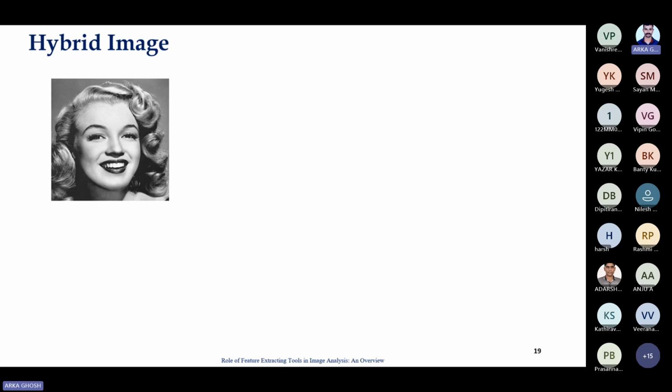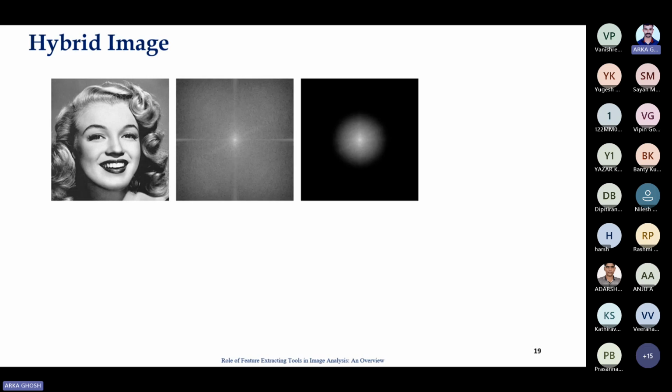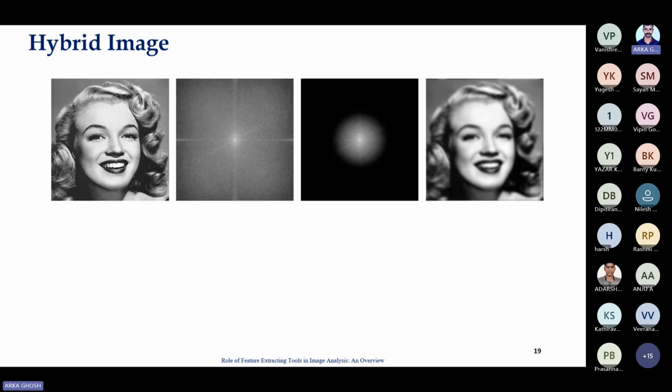Now let us see, this is an image and it is its Fourier spectrum. Right. Now what we have done, we have selected a specific region of the Fourier spectrum and we have eliminated other frequency information from that particular image. So how that modification will be reflected in that image, you can see that image has become more blurred.